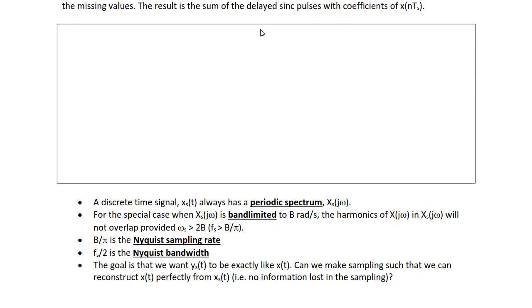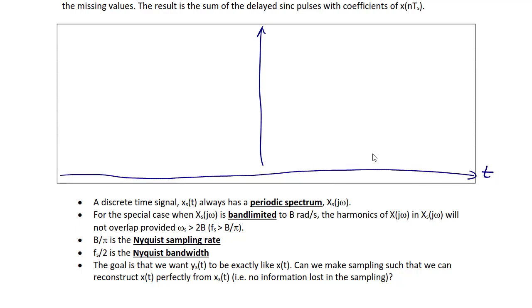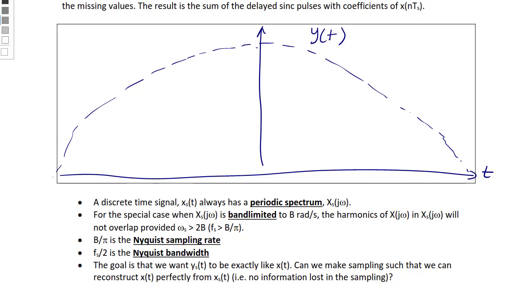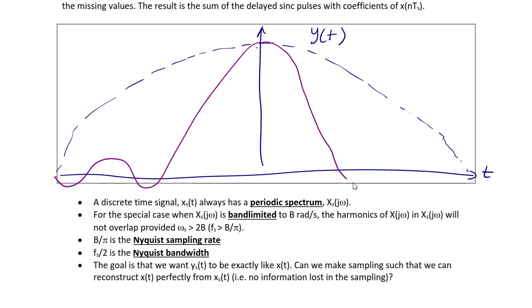So let's make a plot of what this looks like. So here's our vertical axis in the time domain. And now we're going to have an envelope. This would be like the envelope of the original signal, which we could label as y of t. So each of our samples is going to be a sinc. So our first sinc would be here. And it would be sinc of t over Ts, x of 0.